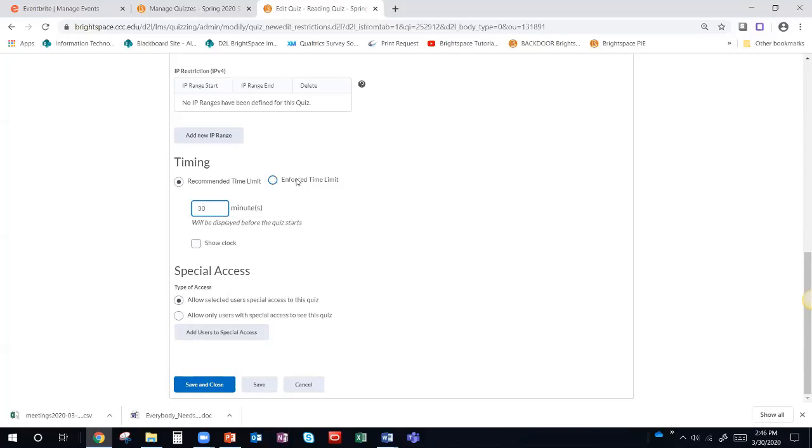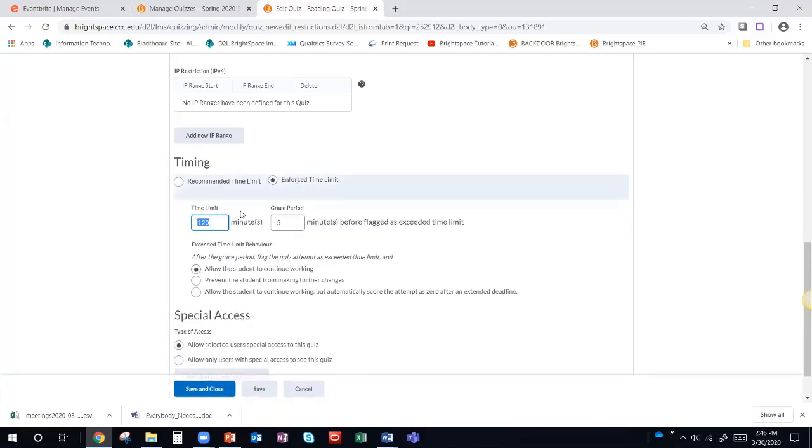If it's an enforced time limit, that means they only get however much time you give them, they only get the 30 minutes to take that test, and then something else is going to happen. So they're either going to be stopped from the test, or I have some other options that I'll tell you in a minute. This is more restrictive, but if you want to time that for them, it lets you restrict that. So the time limit you put in here is 30 minutes. And then the grace period gives them a little bit more time after that 30 minutes has passed. So some instructors, if they wanted a 30-minute test, can change this to 25 minutes with a 5-minute grace period, or they can keep it 30 minutes with a 5-minute grace period, or they can change that grace period to 1.